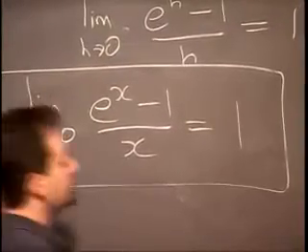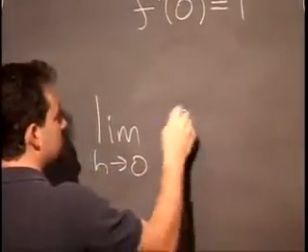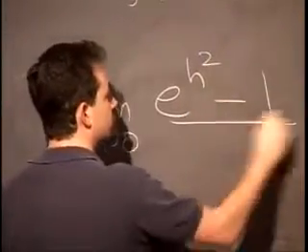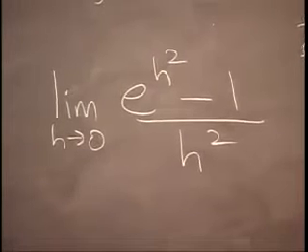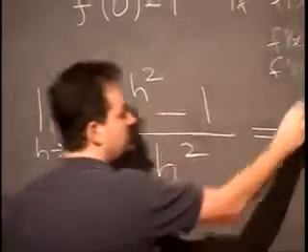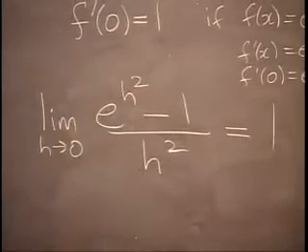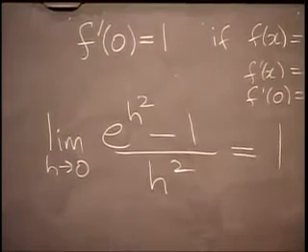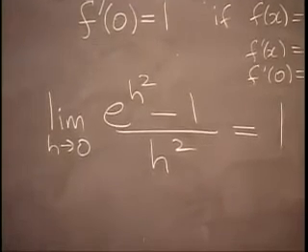And of course, it lends itself to other questions like this. And this would be very tricky for a Math 103 exam, but it's not beyond the pale to get such a thing. I don't know, e to the h squared minus 1 over h squared. I just took this and replaced x by h squared. Because they match, you get 1. And of course, you can make it 3h squared or 5h squared, and then you have to multiply and divide. The possibilities are endless. Luckily, this doesn't seem to be in vogue to be asked. But who knows? If you're from a different university, maybe it's fair game.